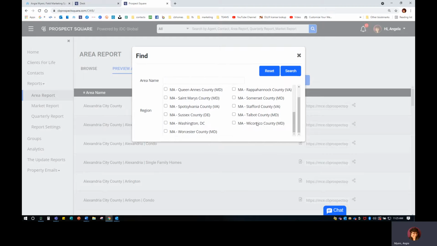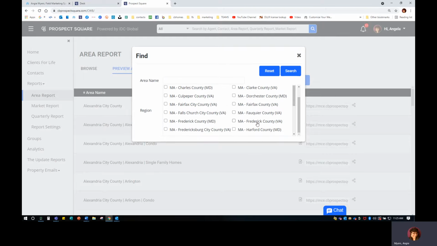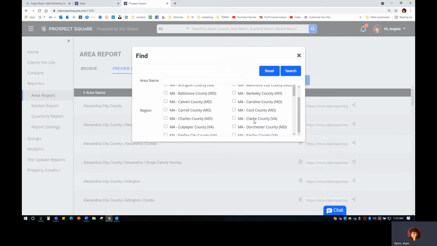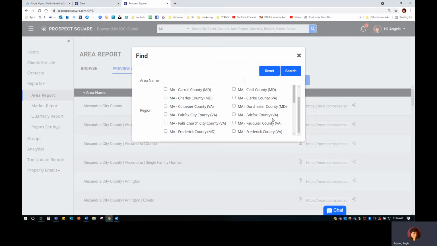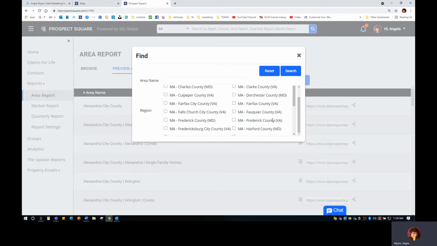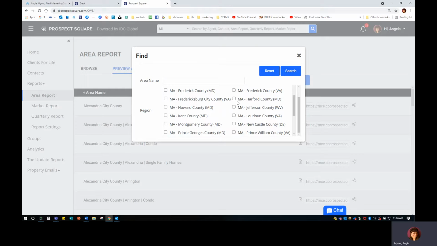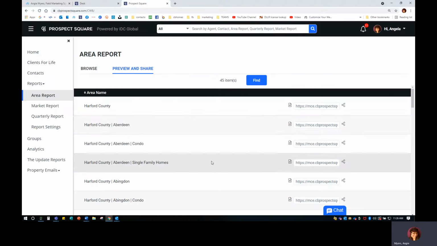You'll see we have all of our different counties here, and you can share market updates for any area that you work in. I know there are several agents in the Bel Air office that buy and sell in Annapolis, agents in Frederick that travel out to Cecil County, etc. So it doesn't have to be your office location or where you work out of, but just where you work in general. So I'm going to go ahead and choose Harford County, just because my eye happened to hit that one. I'm going to hit search.